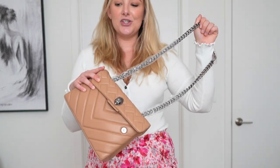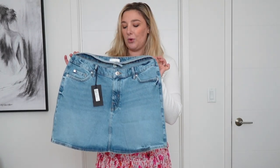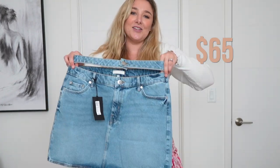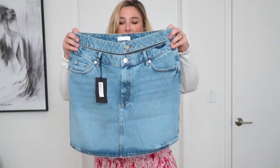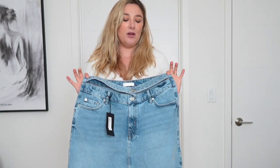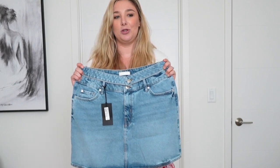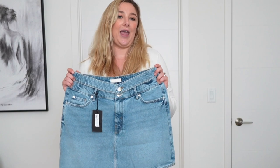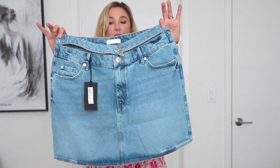There are actually three different purses in this trunk so this one might be a little purse-heavy, but I love purses so I'm totally fine with that. Next up is this denim skirt from River Island, which retails for $65. It has a cool double waistband so I'm really excited to try this out. I don't always love how denim skirts look on me, but I did see the double waistband and thought it was a really cool version — a little bit out of my comfort zone style-wise.